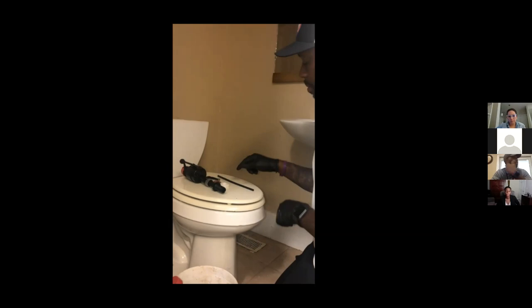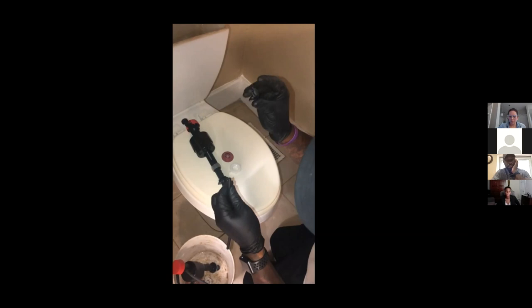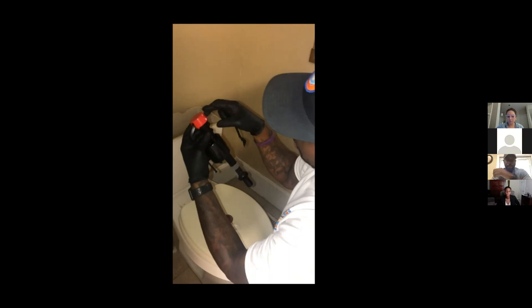Step one, you could take your clip for your refill tube, insert it into your refill tube, like so. Then you take the other end of your refill tube and you want to insert it right here on your fill valve.